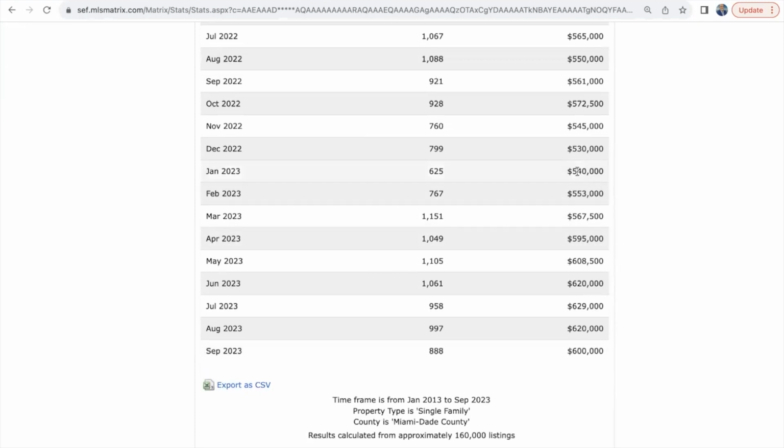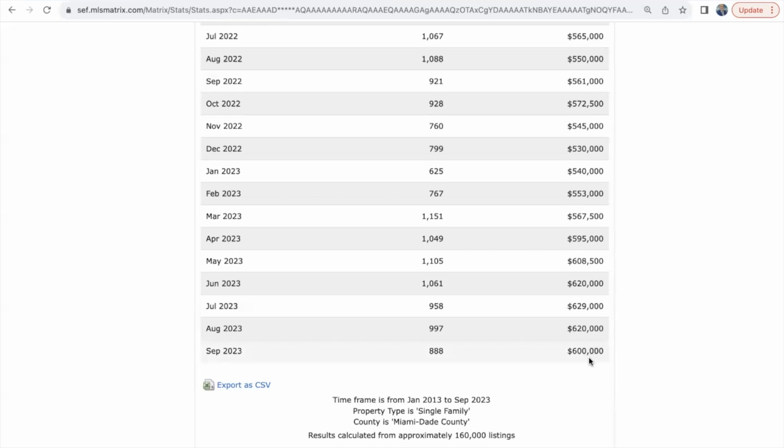We went from 540 to begin the year, all the way up to 629 in July, down to 620 in August, now down to 600. So as you can see, it's been somewhat of a roller coaster, right? We went from 540 up to 629, now down to $600,000.